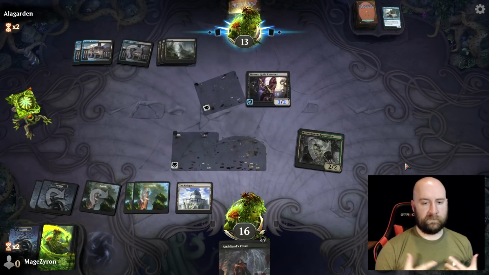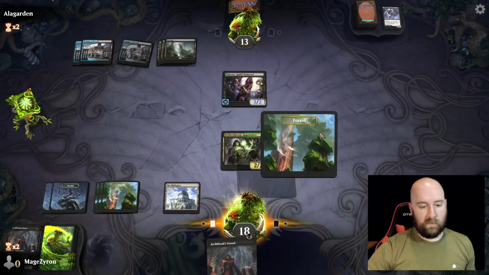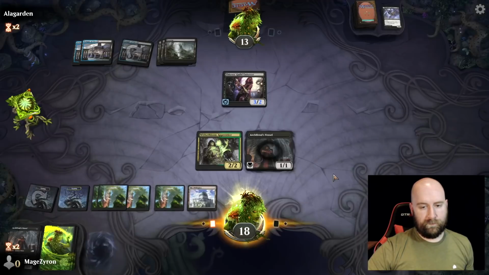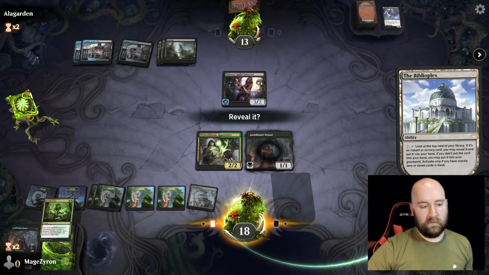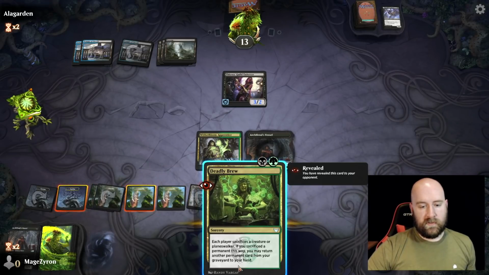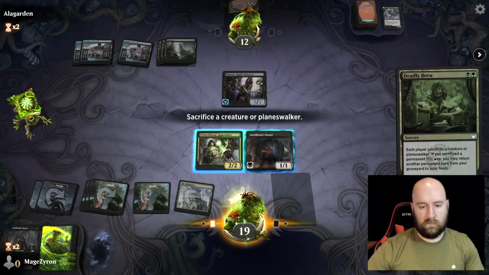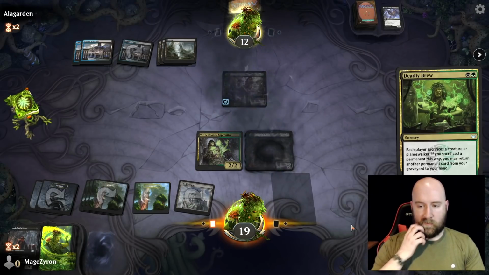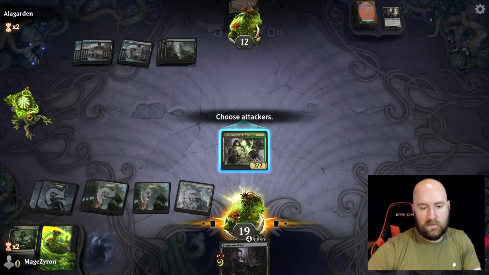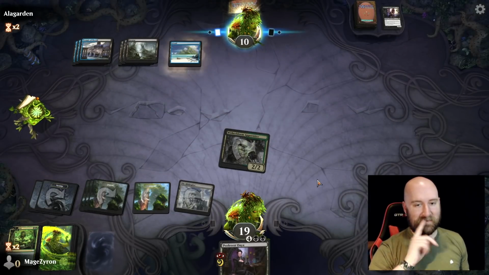We're going to gain a little bit of life. Yep. And we hit a land, which is fine because it actually lets us use Biblioplex. So look at the top card of your library. If it's an instant or sorcery, yeah, we just get to draw it. Each player sacrifices a creature or planeswalker. If you sacrifice them this way, return another permanent from your graveyard to your hand. Hey, there's our Liliana. Okay, okay. Intro to Reanimation is working really great here.